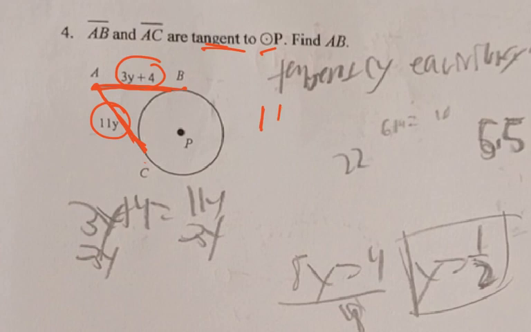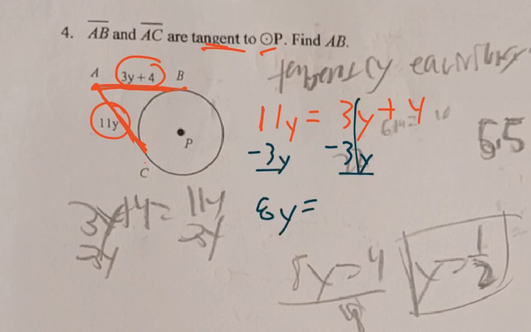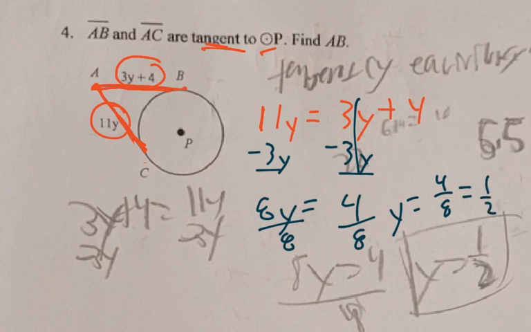So therefore, we're going to take 11y, set it equal to 3y plus 4. And all we have to do is solve for y, plug it back in to find the value for each of the tangents. So I'm just going to go ahead and minus 3y here. That means that 8y is 4, dividing by 8, I know y is 4/8, which is 1/2, or 0.5. Now, I don't know if your teacher allows you to use a calculator or not. I would. But 4/8 is 1/2, right? Or 0.5.